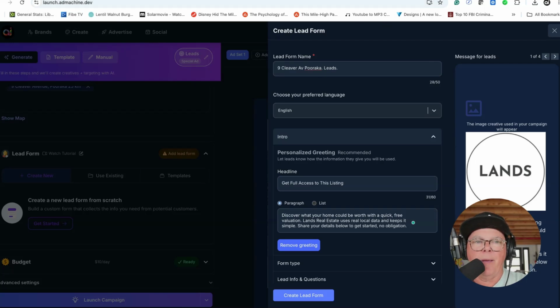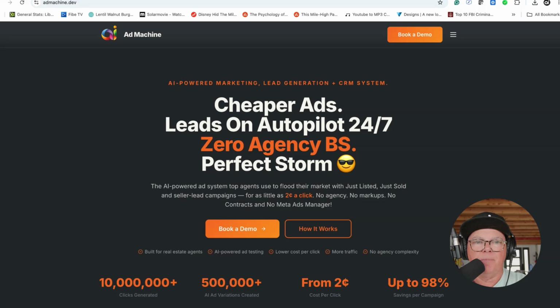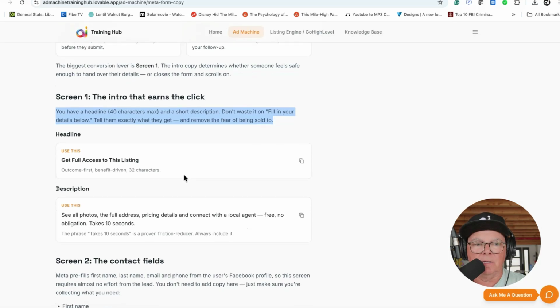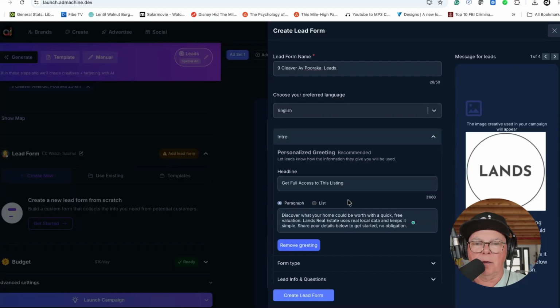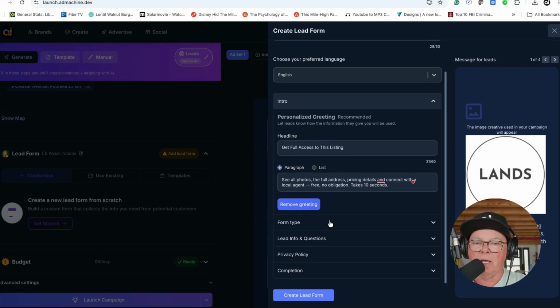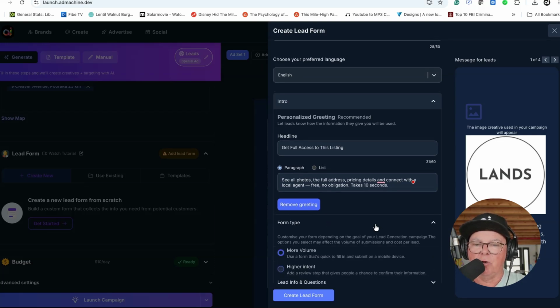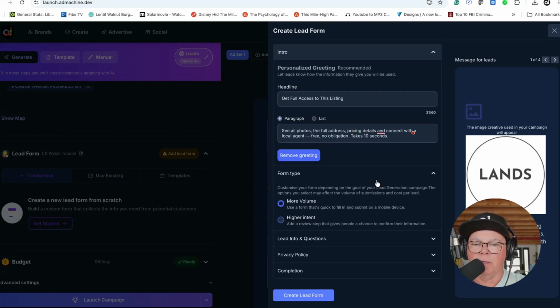That's not what we want for this one. I'm going to go back into my AdMachine, sorry, go back into this copy. I'm going to grab that right there, that is what I want next. Copy. Go here. Paste. So I'm taking you through this step by step just so you know exactly, right? You can fast forward, you can pause.